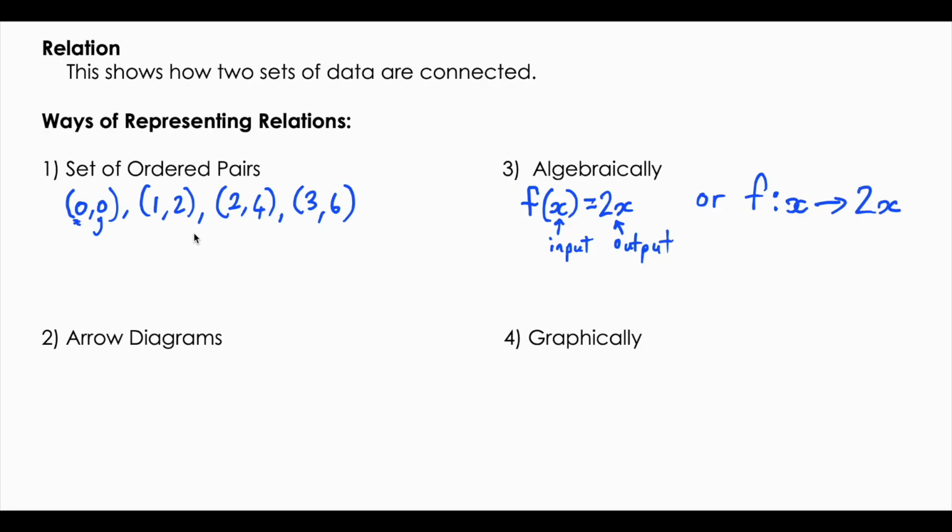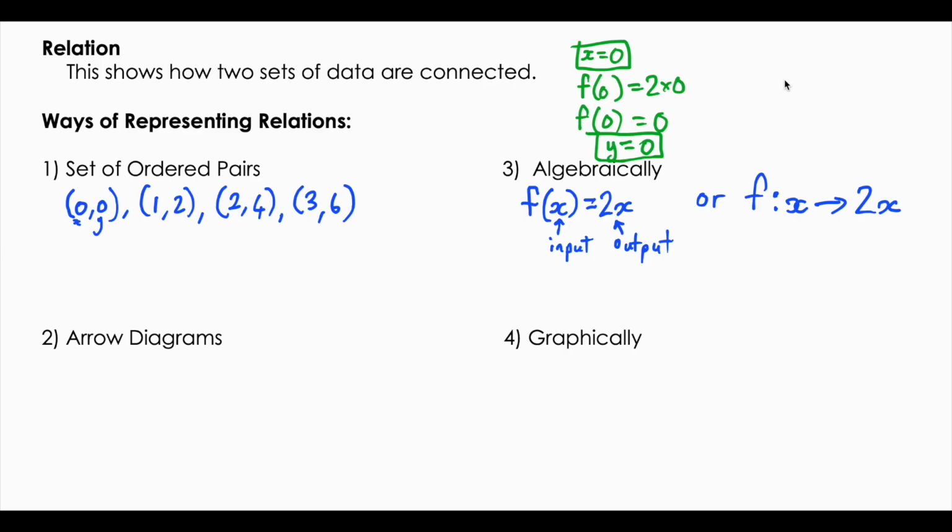Now if you compare this here, essentially our input for this first one represents the x values. So if we were to use this in a formula here for these ones, let's say x is equal to 0 as we see here. So x equal to 0, and we use it in this algebraic expression here, we would say that the input 0 gives 2 times x, now being 0. So therefore, for the input 0, our answer is 0. Okay, so f(0), or the output of this, is essentially the same thing as having y. So as you can see here, this represents the coordinate here. So that's how we got the (0, 0) here.